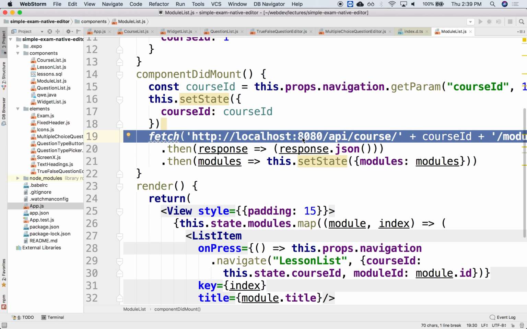It would be either a course service or module service, or lesson service, and they would not just have this get. It would have a post, a put, a delete. Now for this assignment, you only really need the gets for these over here, so I'm okay with you taking some shortcuts for these 3 or 4 elements, these lists. But when you get to questions and exams, use proper design patterns. Since you're going to have to be able to create new exams or create new questions or delete questions or update questions, don't have these fetches all over the place. Instead, encapsulate them in a proper singleton service, like we did a couple of weeks ago.